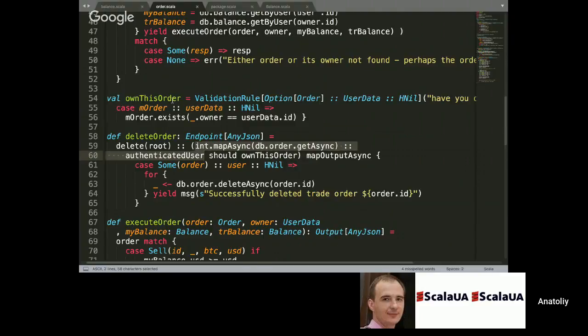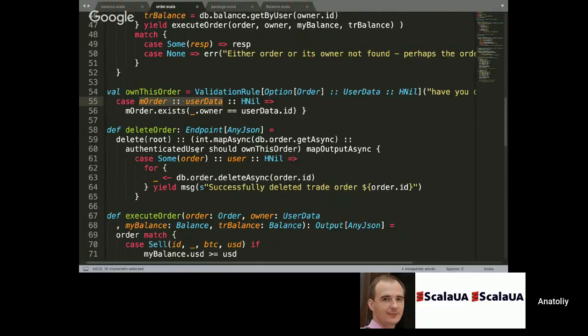The point is that essentially the validation rule over here is a Boolean function, a function that takes the result of the endpoint it is applied to as an input and returns true or false as an output. So this way you are able to say whether the result of the endpoint is valid or not and perform validation in this manner.